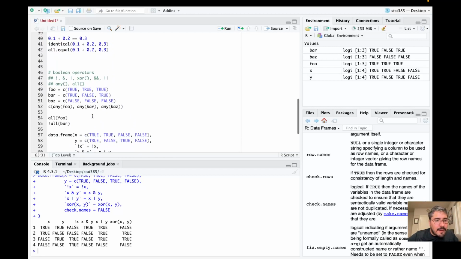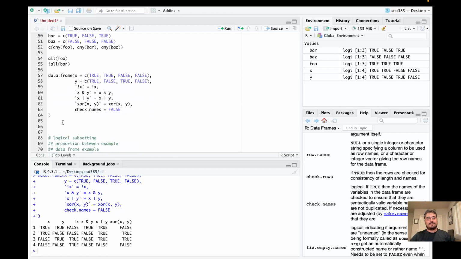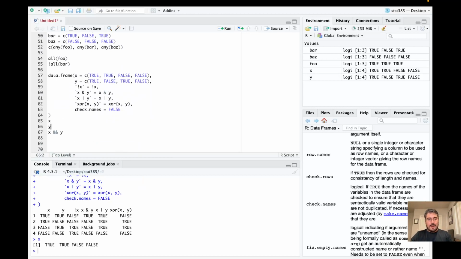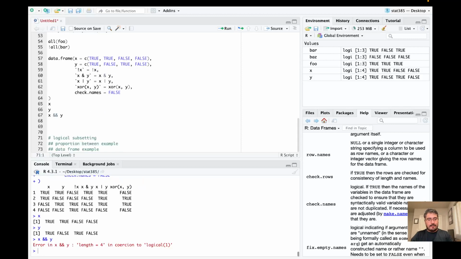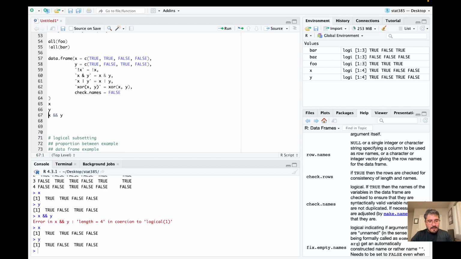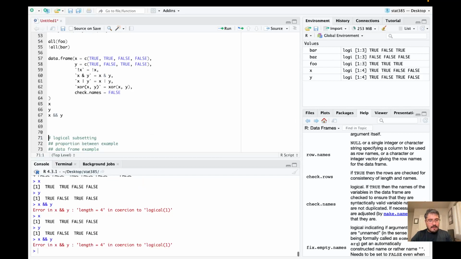Okay, so we went through here. Let's do X and, actually, let's return. So we have X, we have Y. So this, what? Oh, this must be a new thing in the version. Give me one second to see. Okay, so let me see. Oh, you know what? Let's do something else here.